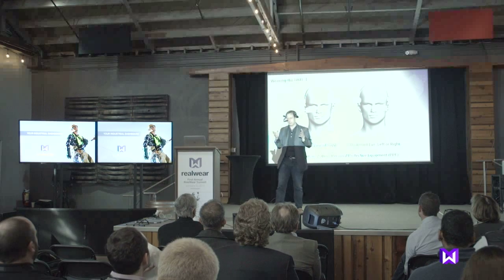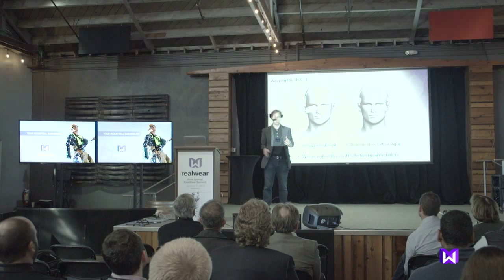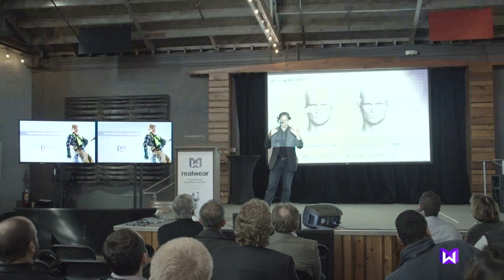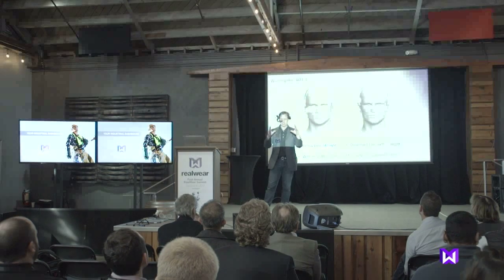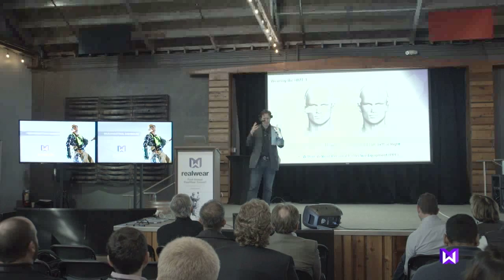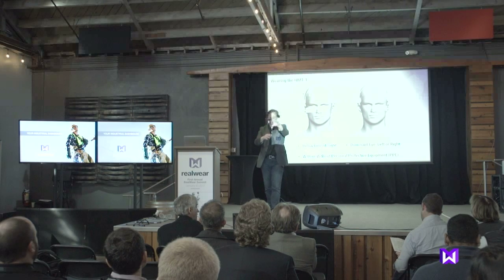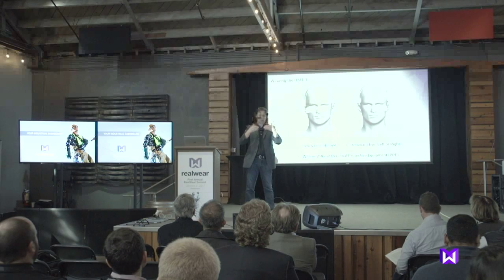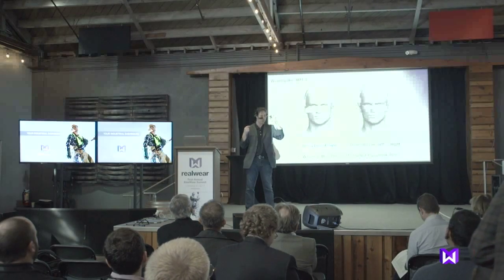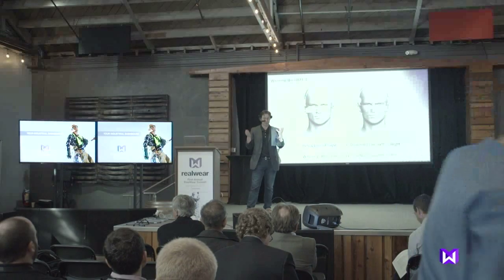The metaphor, really, is the same as driving. You look long distance ahead through the windshield — that's what I'm doing now, looking at you all. If I want to check the speed of my car, I look down at the dashboard. I just glance down into my dashboard and there is my big screen with a display, then I look back up again. The display here is focused at about 3 to 20 feet, which is perfect for working around here. My eyes do not need to refocus, which is very important when I'm wearing this for an 8- or 12-hour shift. There's no stress on my eyes, so it just becomes a natural wearable device.